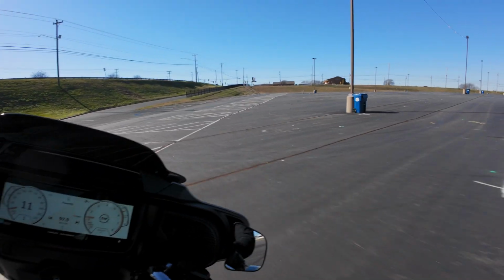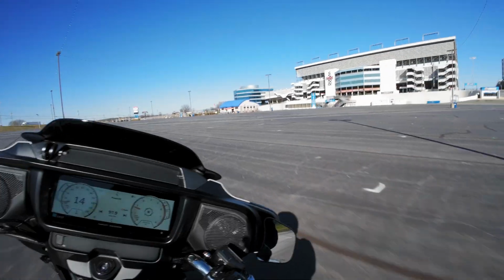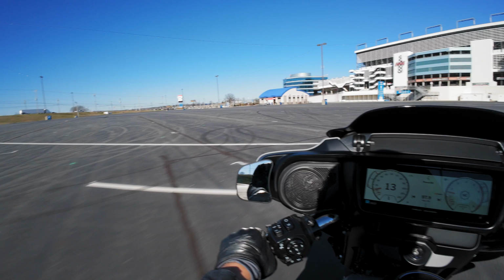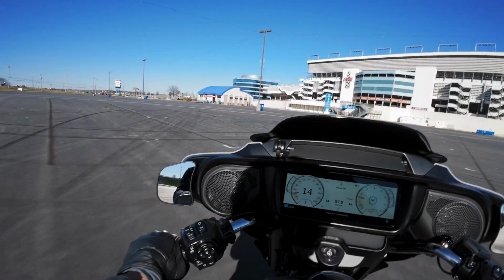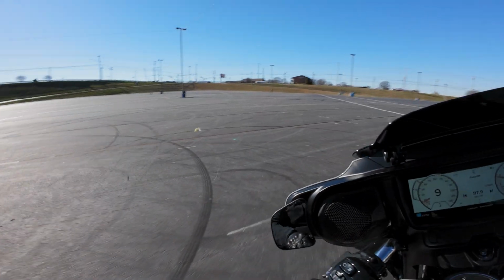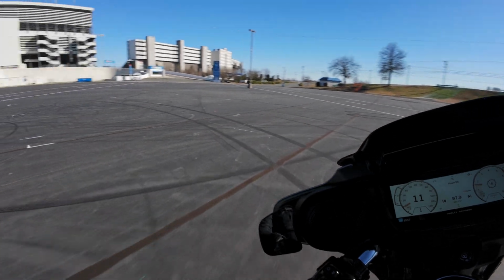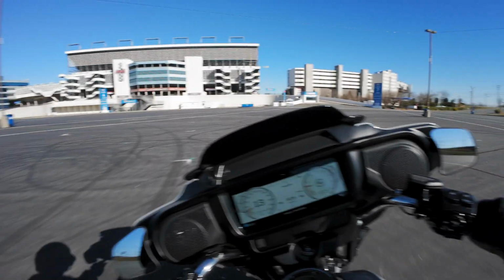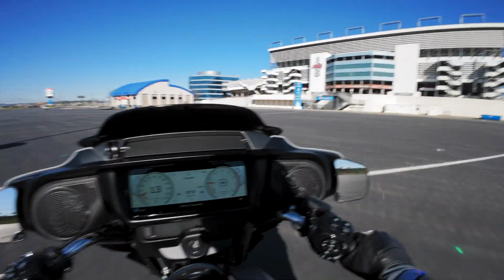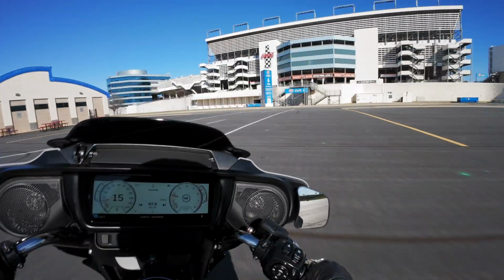So when it comes to how the motorcycle feels, it definitely feels a lot lighter than just an 18-pound weight reduction. The bike feels almost as light as something like a Softail, like a Lowrider ST or something. You're going to get a very light feeling motorcycle, which helps for when you're doing those longer rides. You don't want to feel all that weight. You want to feel like you're on a motorcycle, and that's what this feels like. You're going to get more performance too.